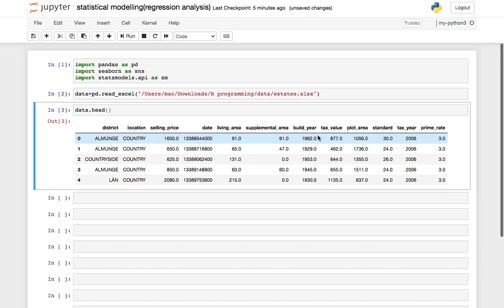So I'm going to make a simple regression analysis here with selling price as the dependent variable, and I want to include living area, the build year, and the plot area. I want to study the relationship of these three variables with the selling price. What will happen? What is their relationship with the selling price?